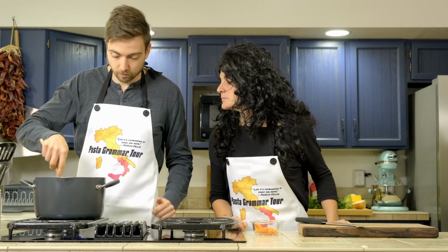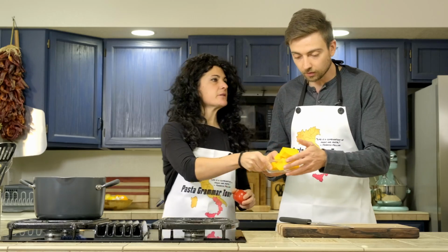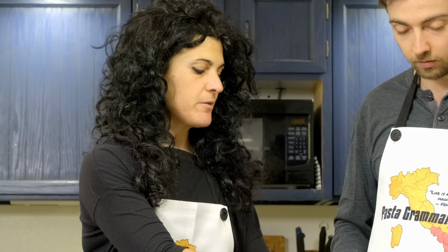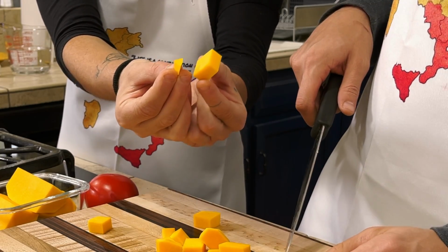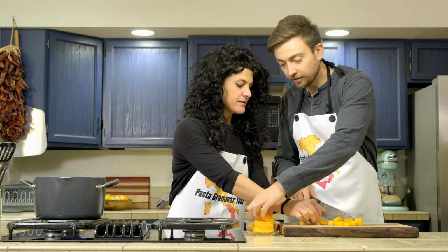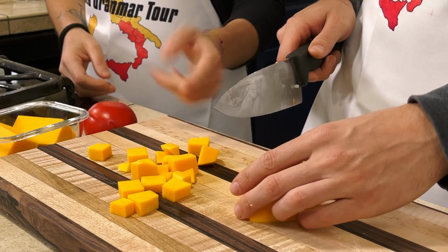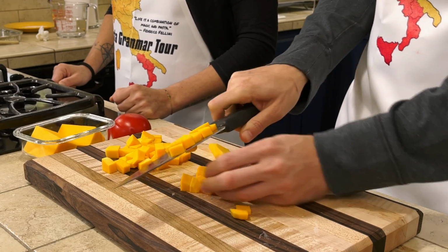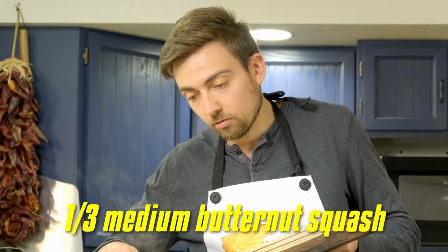Do you think we need more water? No, for now we can leave it like that. It's the moment of our squash. Squash, okay. Is that okay? No, I just want to point out the size of these two pieces. It's an irregular shape. I know, but try to be, maybe this is too big, just cut a little bit more. Is that better? Okay, it's much better. Into the pot it goes.